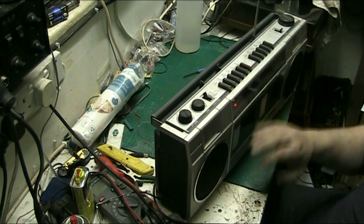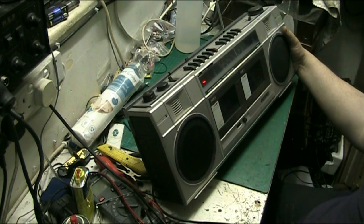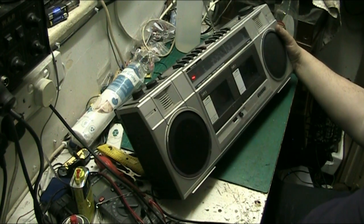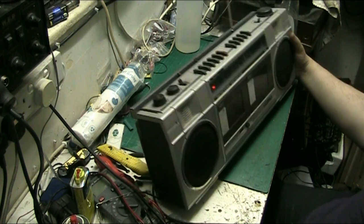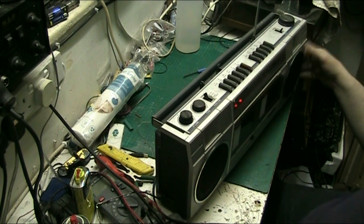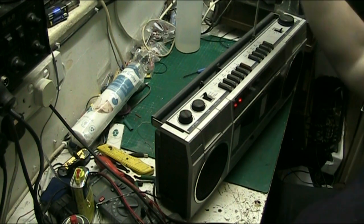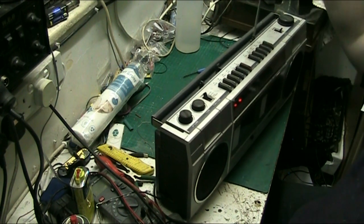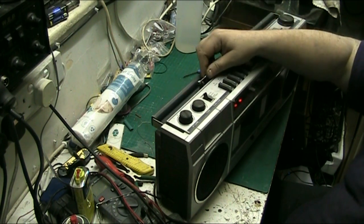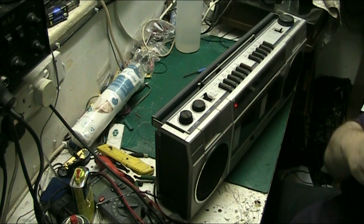Do something interesting with it, because it's not a high value thing. It doesn't look that bad now, I've wiped it. I think at the end of the day, for a radio, this has actually got one of the best boombox radios in it I've ever heard.